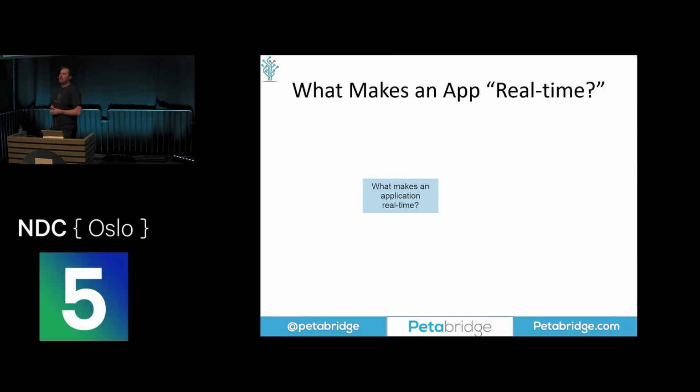Now, what makes an application real-time? Well, I'm going to go ahead and break it down into three simple ingredients for you. The first thing that makes an application real-time is you have a soft processing deadline that every single request must fulfill. So a good example is if you're building, let's say, a real-time threat monitoring system or fraud monitoring system, you might be told you have to figure out whether this transaction is legitimate or fraudulent within 1.5 seconds of the transaction being posted. That's an example of a soft real-time deadline.